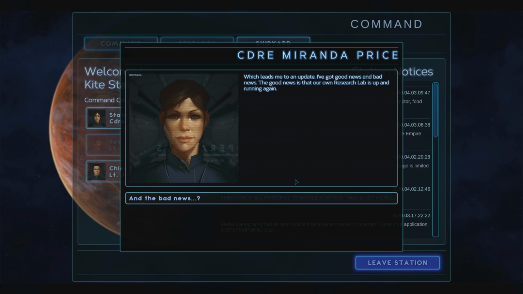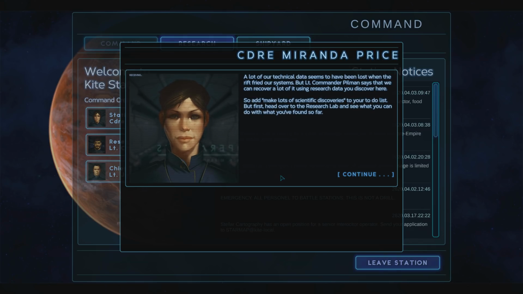Which leads me to an update. I've got good news and bad news. The good news is our own research lab is up and running again. And the bad news? A lot of our technical data seems to have been lost when the Rift fried our systems. But Lieutenant Commander Pillman says that we can recover lots of it using research data you recover there. So add mate scientific discoveries to your to-do list. But first, head over to the research lab and see what you can do with what you found so far.